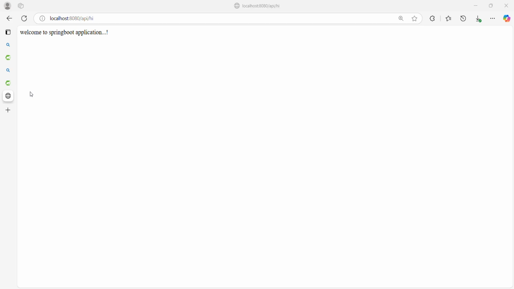Here we have two more layers, service and DAO. We will see this in our next demo. So here is our first Spring Boot application.